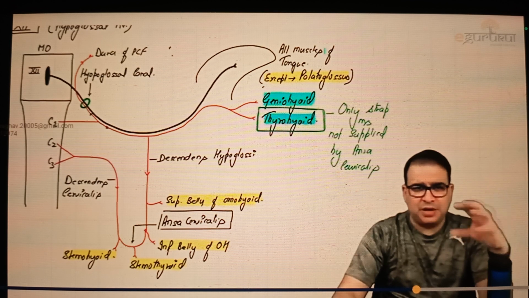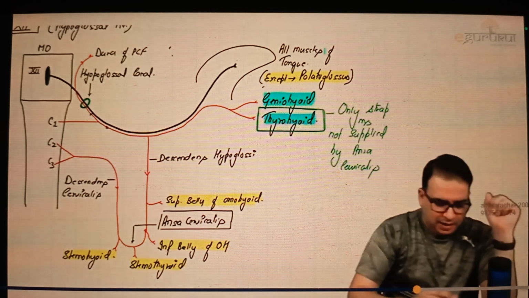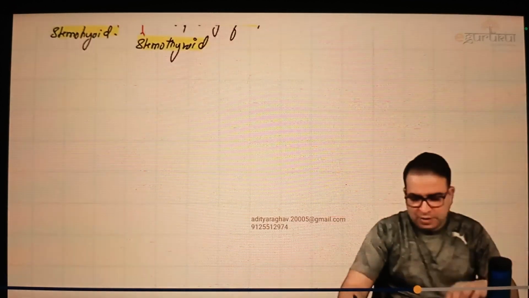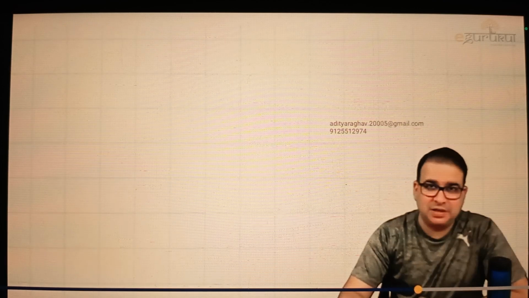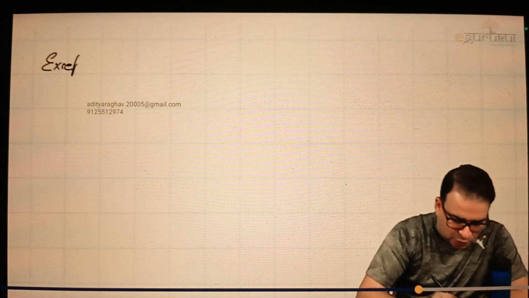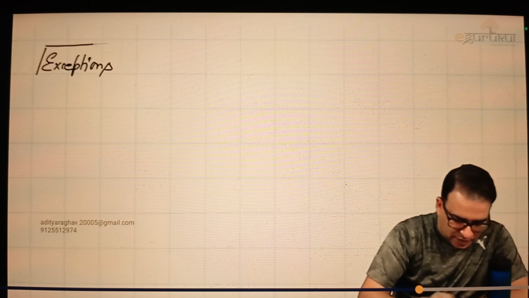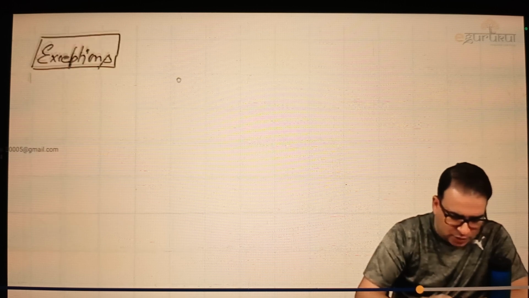Before I show you some pictures and try to explain this in a different way, let's summarize the exceptions. What are the exceptions we discussed here? Let me write down some exceptions that we discussed in the last 2 days, because these are very important viva questions or straight one-liner questions. Now, what exceptions did we talk about?